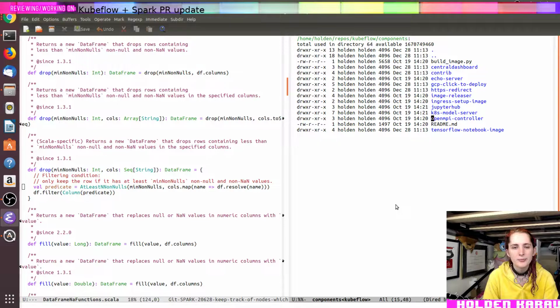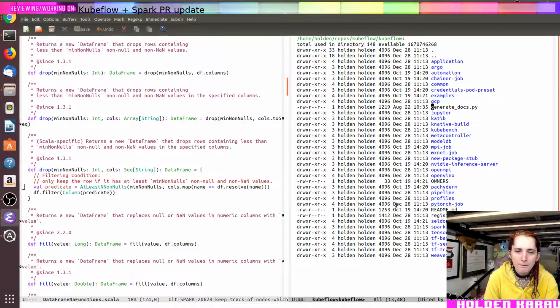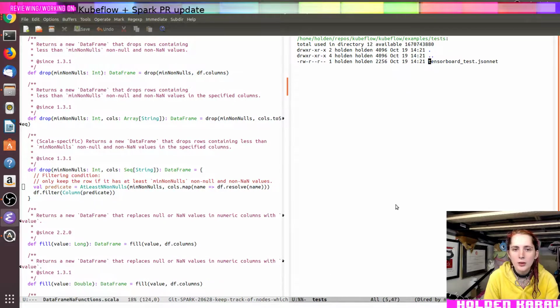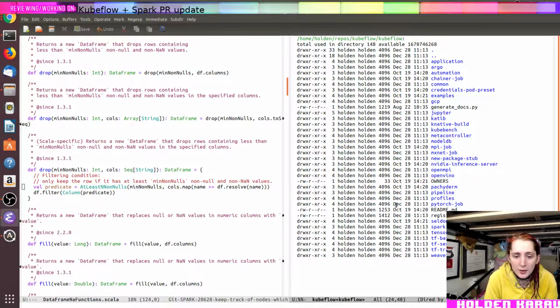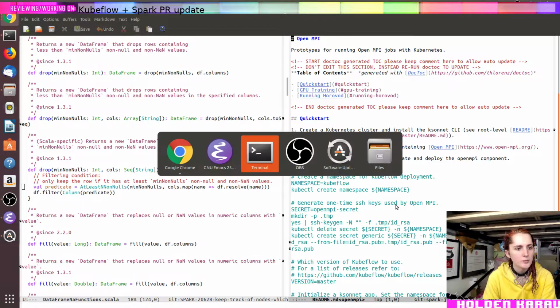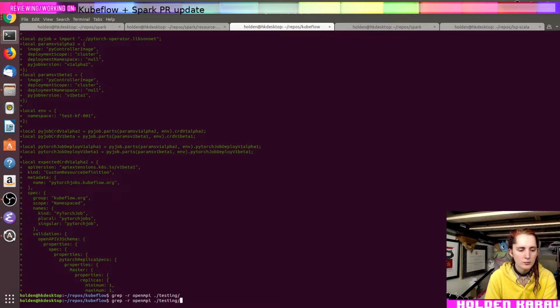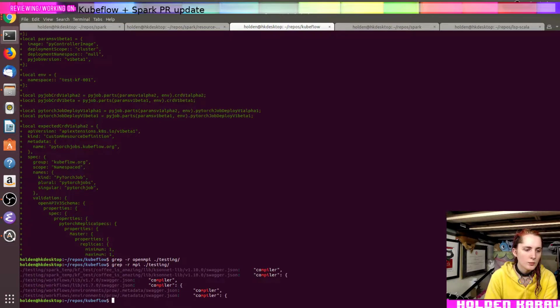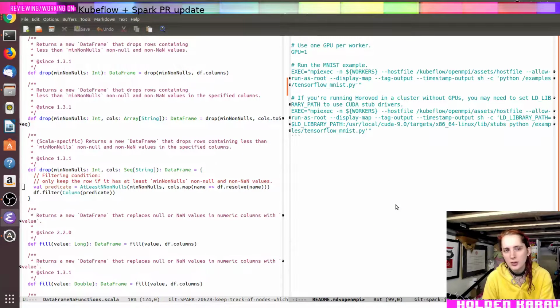Okay, Open MPI controller. Variables test. There's a TensorBoard test. I'm just trying to figure out where the hell this stuff is actually normally tested. I'm, for example, not seeing anything which is testing OpenMPI. Is the OpenMPI stuff tested?